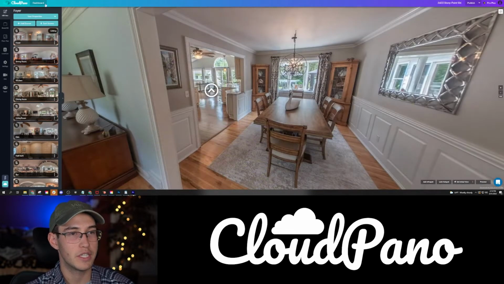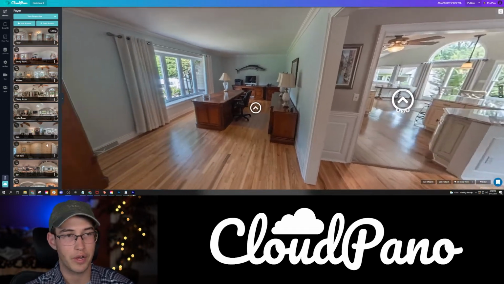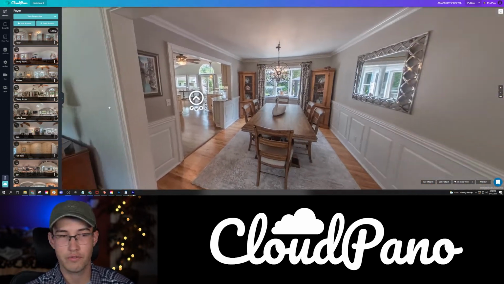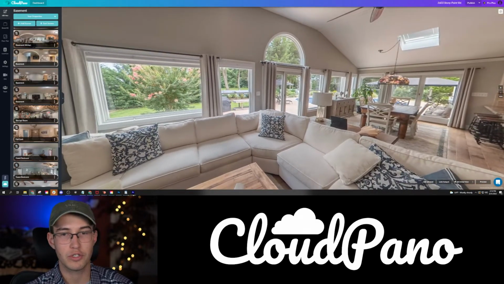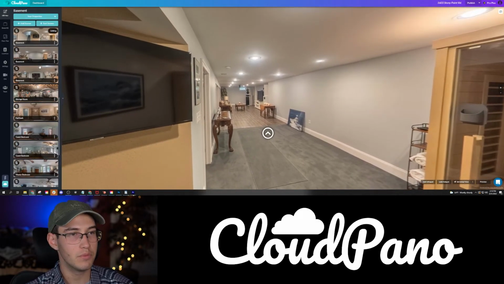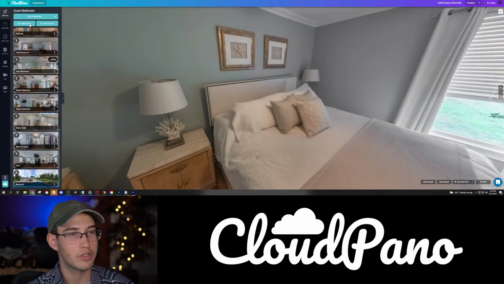On the left here, you can see this is our whole tool bench, which we're going to use to create a tour. Super simple, which is why I love Cloud Pano. You're just going to ingest all of your photos. As you can see, every room has about 1 to 2 photos max. So what we're going to do is just take a look quickly through here.